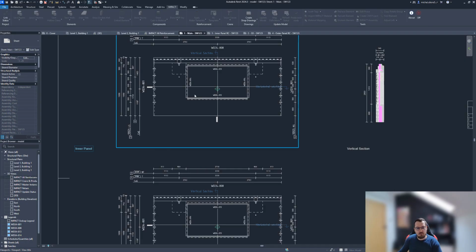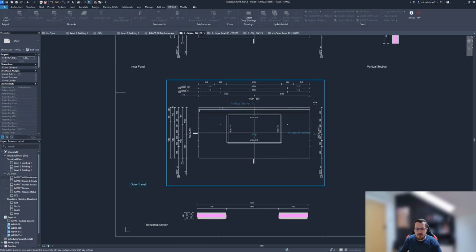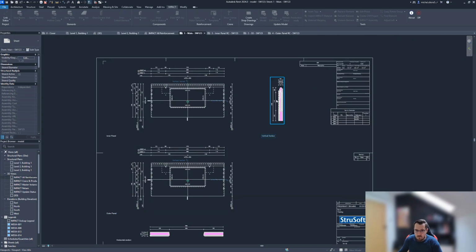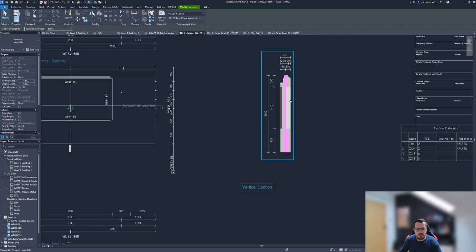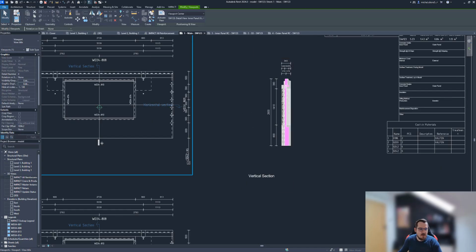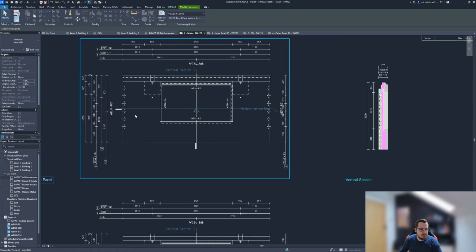We get the main view, basically the formwork view. You get the automatic dimensions. You get sections as well. If you need more, of course, you can create more sections within those views. This one in particular would probably change the range of that section. I would edit that section here.